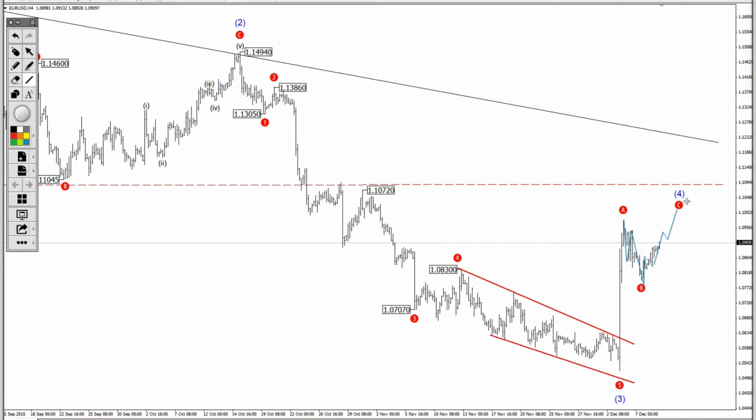If they overlap, then there's a possibility that we are dealing with a leading diagonal as the first wave of one larger degree, and then we can expect a wave 4 peak to reach all the way up to 112 level. This black line up here, the trend line, is connecting waves 1 and 2 peaks. The start of the wave 1, so 117, where we started this decline, and then 114.94, which is the peak of the second wave. This black line, trend line, is connecting those highs.